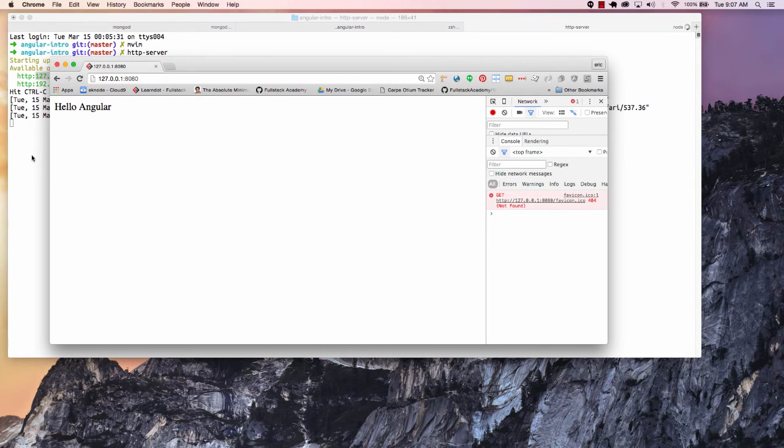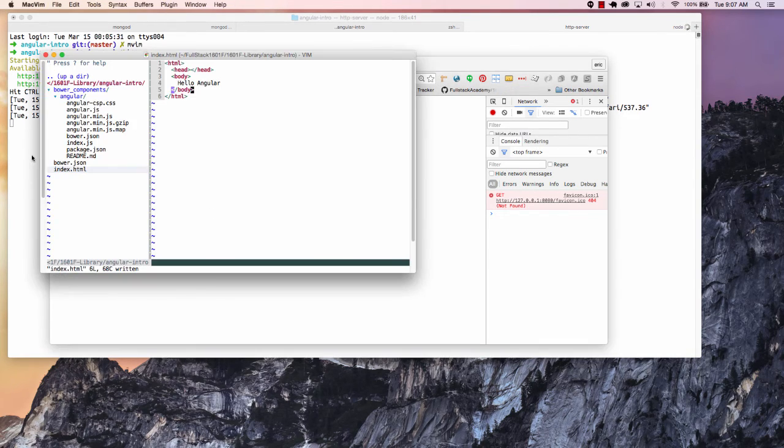Okay? Now, within the head of my document, I'm going to say script source /bower components angular.js.